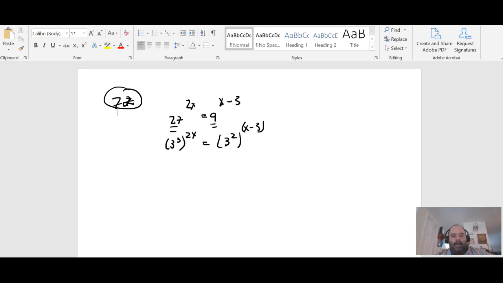All right, so power by power means you multiply the power. So this is going to be 3 to the 6x. And then I distribute that 2, it's going to be 2x minus 6.